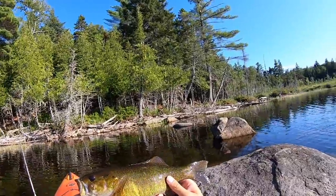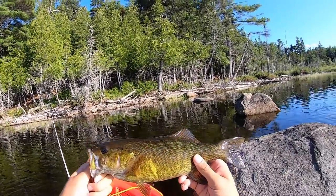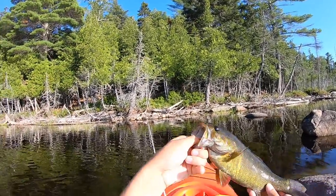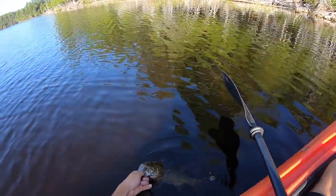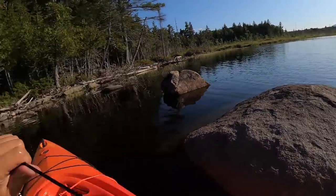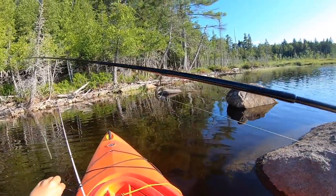That's not even a giant giant. He fought, dude. That fish fought like a giant. I give these guys so much freaking credit, man. All right, get out of here, little guy. Fought like a freaking tank, dude. He exploded like a tank too. All right, let's not scare all the fish in here.